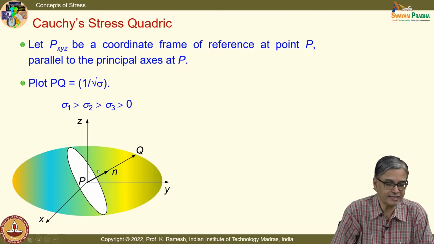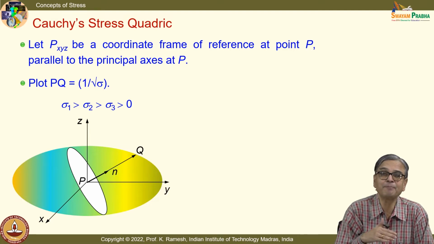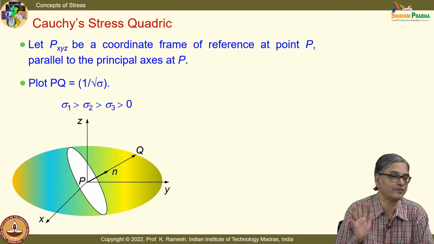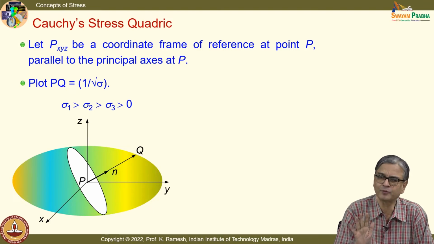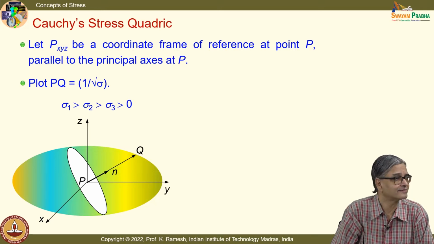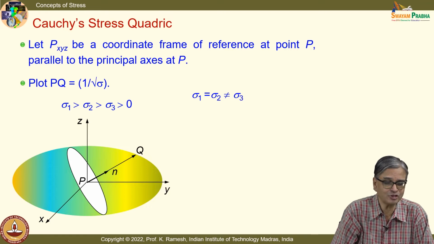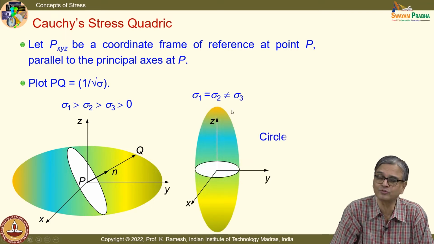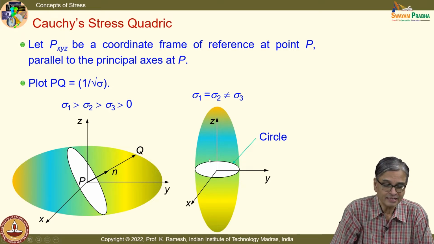The other understanding is, suppose I plot whatever the surface I get, I find out the normal to this surface at the point, that would be parallel to the stress vector at the point of interest. I am not getting into the proof. So you can understand these graphical representations are too complicated. And when I have a situation where sigma 1 equal to sigma 2 and sigma 3 is different, I get this central core as a circle.